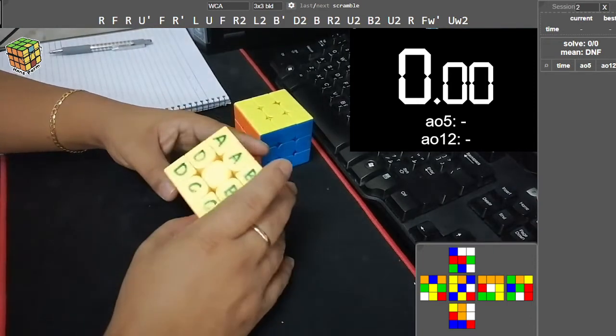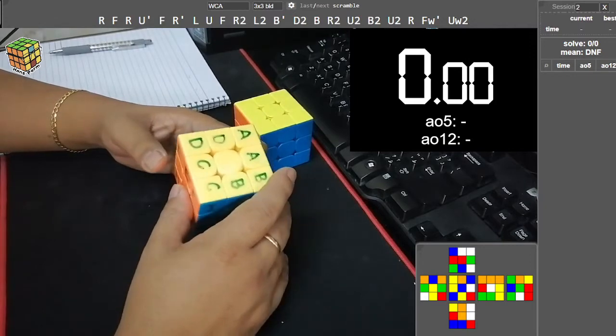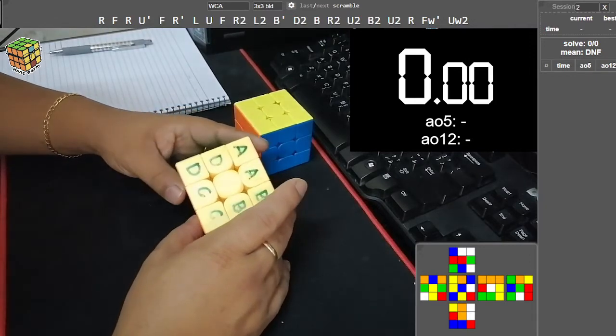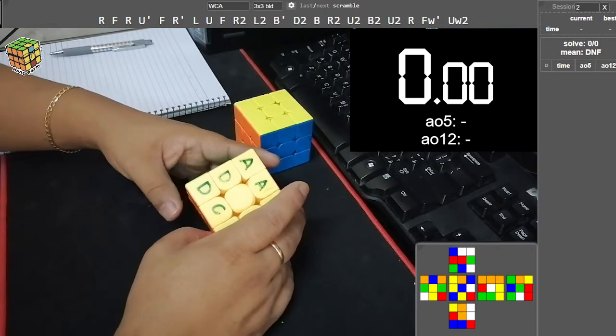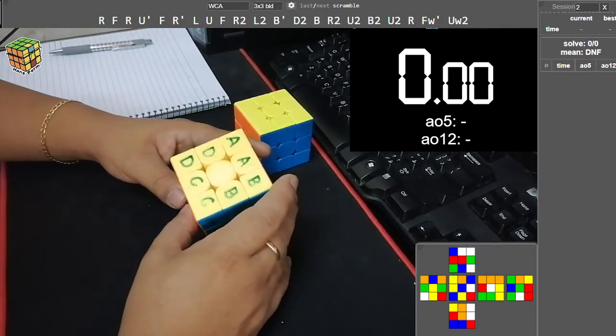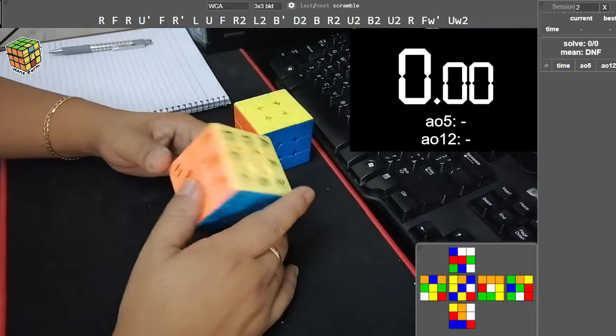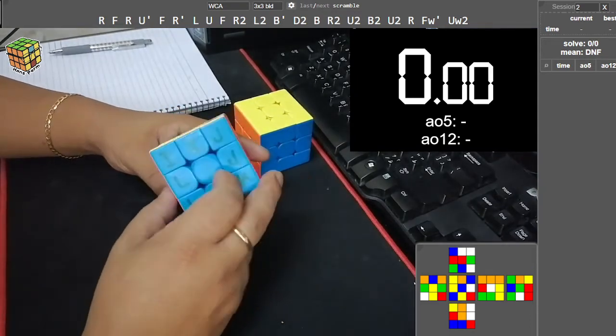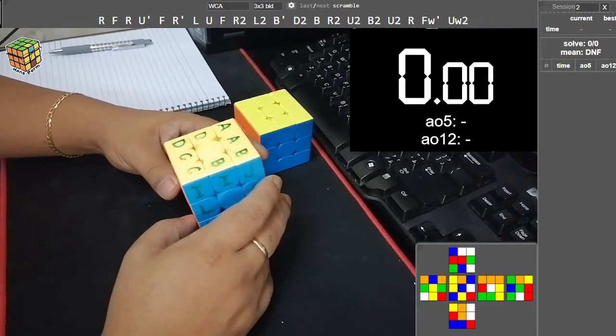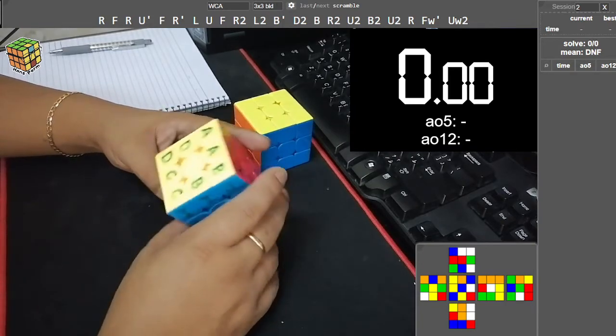And just recently, I had a couple of 11, and the other one is about 12 minutes. But not bad for a newbie like me, right? Because I'm just fascinated on how to solve with the Old Pochmann method.